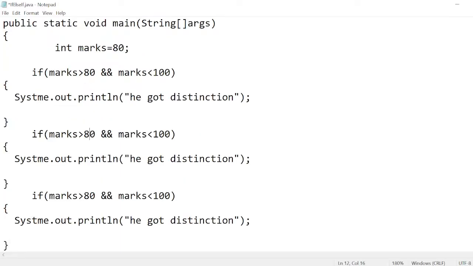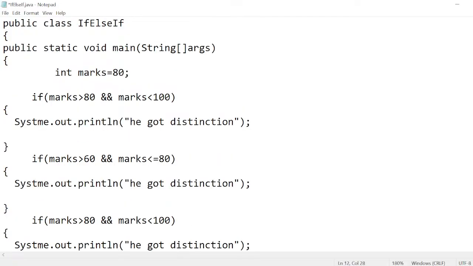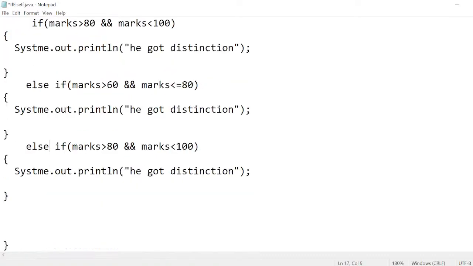So here the score is between 60 to 80. Here the statement is else if, and here also else if. Okay, so 60, and here also 35 to 60.